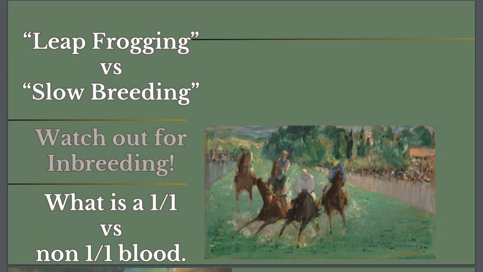So watch out for inbreeding. Inbreeding, you don't want to do that. The penalties are pretty severe now if you inbreed a horse, and I'll show you what I'm talking about in a minute. And then what is 1-of-1 blood versus non-1-of-1 blood? That is getting into the PFPs that were made that bred the horses. So let me show you.